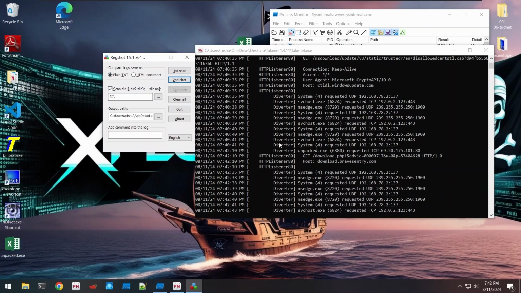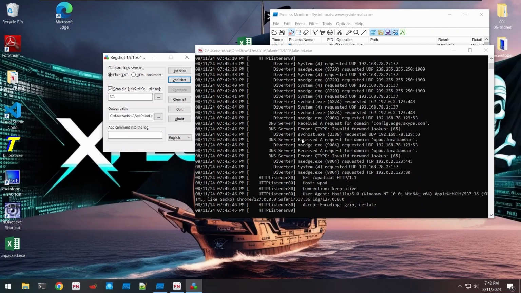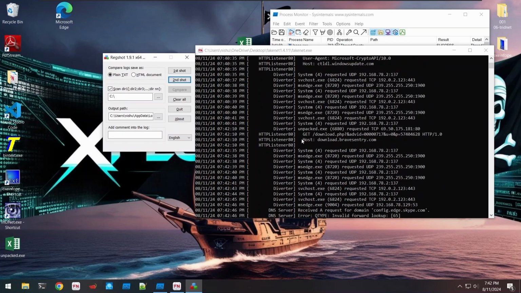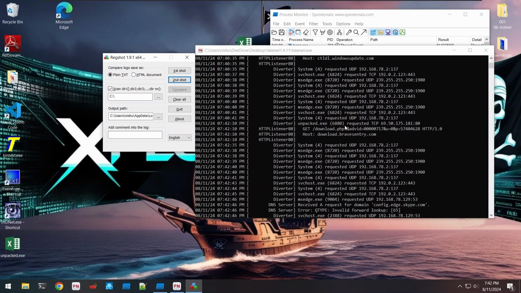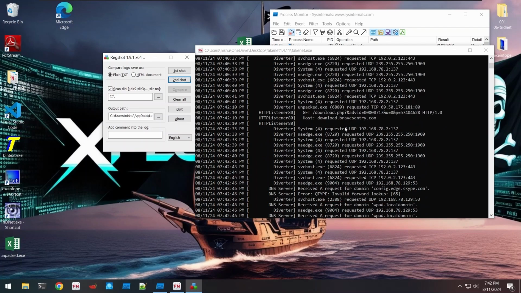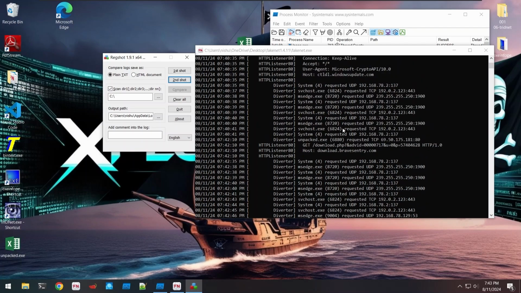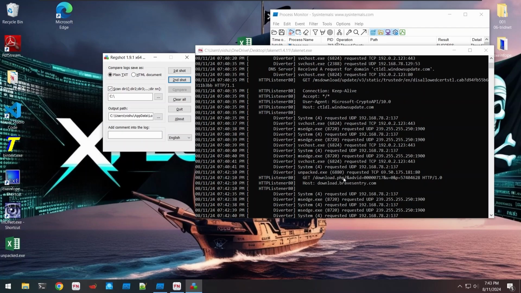And you can see it is also sending a GET request to the same host that we just saw, download.bravesentry.com, and for the first instance it's only just sending the GET request.